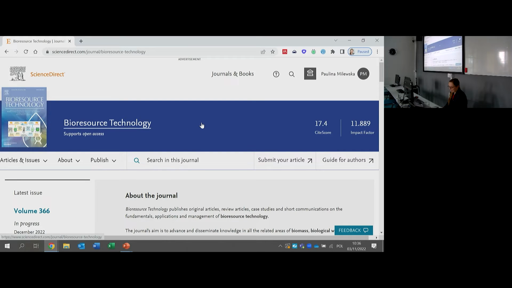So if a journal supports open access, like here, this means the journal is hybrid, so you will see paid content as well as open access free content, and of course some articles will be free of charge for the public, for anyone, even without a license. We have some additional information here about the quality of the journal. So we have the CiteScore and impact factor metrics. If you want to check them, they are right here.